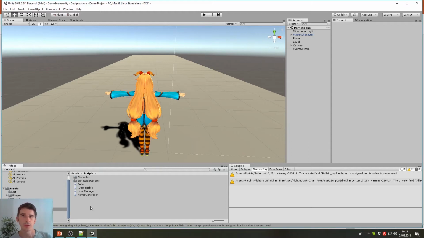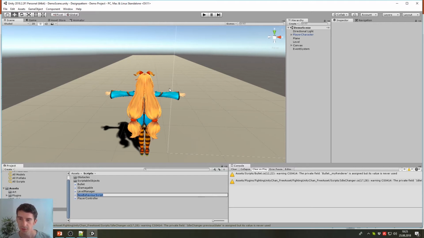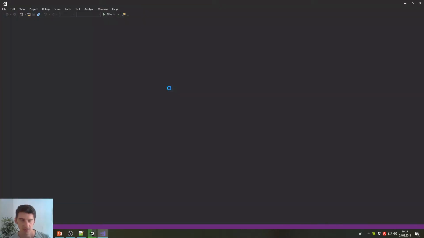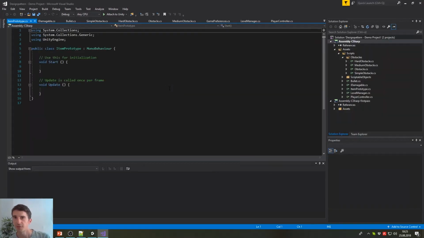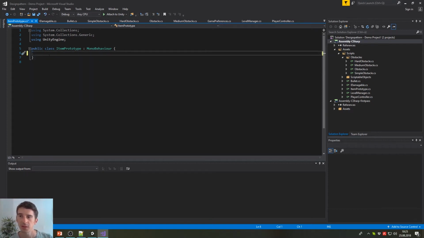So now let's create our first scriptable object completely from scratch. So first of all, I just create a new C# script, just like I would do with the MonoBehaviour. And I call this ItemPrototype. And this ItemPrototype should be like the flyweight version of an item which contains the data. And I would then have a class Item which references this prototype of an item, okay? Right. So as this is going to be a scriptable object, I don't need the Start and the Update method because they wouldn't be called anyways. So I can delete them.